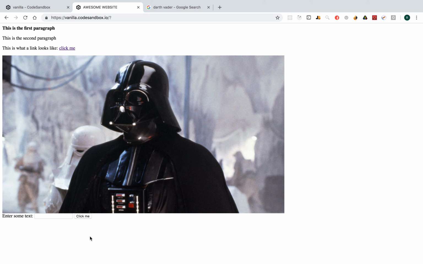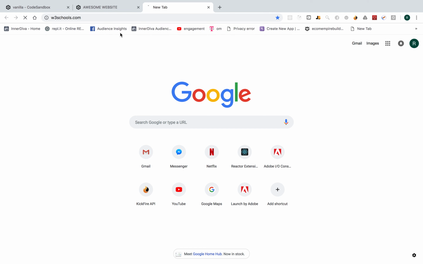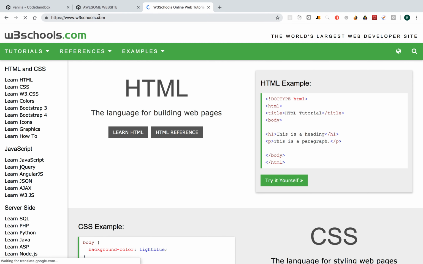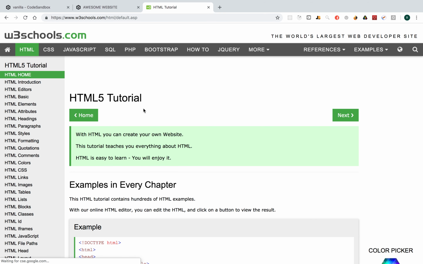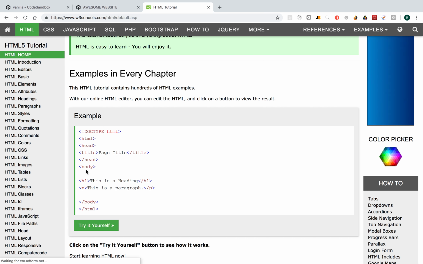So that's just a very brief overview of HTML. And what I'm going to show you is a place where you can learn all about all of the things with HTML, all of the tags, everything. Okay, this is called w3schools.com. If you go to w3schools.com, this is an amazing resource to learn HTML. See? It has examples just like I showed you. It has HTML, head, title, body, P. It also has H1. Ooh, that's a good one.